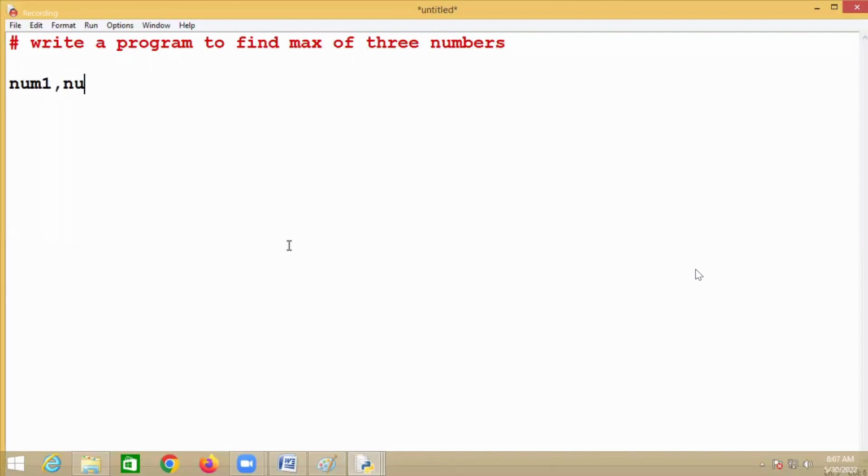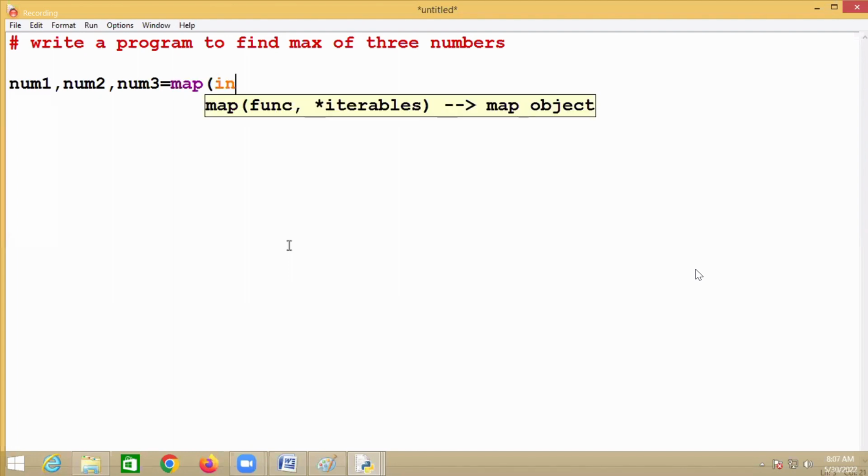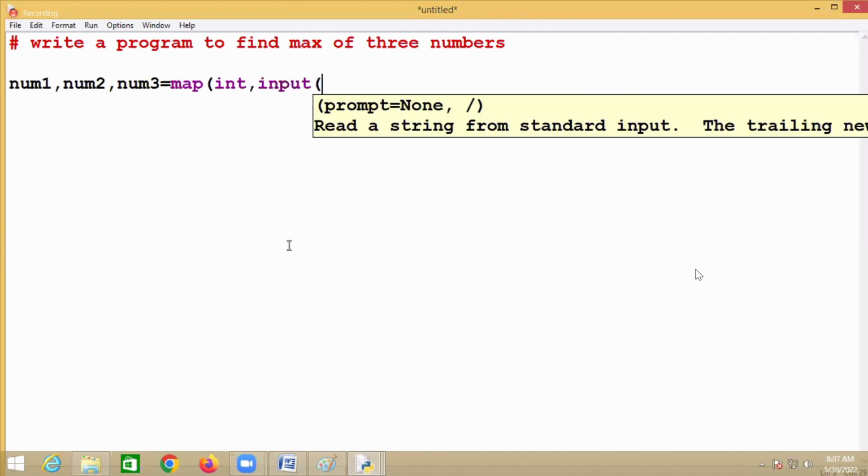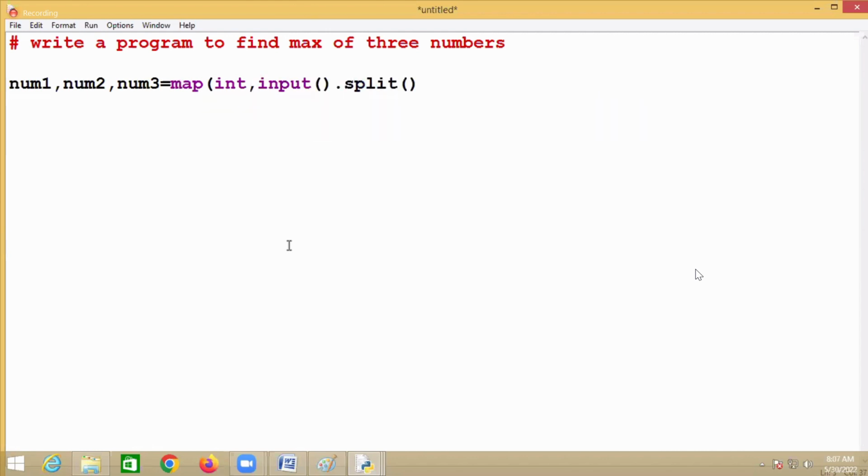I have to input three numbers first: number1, number2, number3 = map(int, input().split()). So I try to input all the values in one line. Enter how many numbers? Three numbers. Okay, enter three numbers.